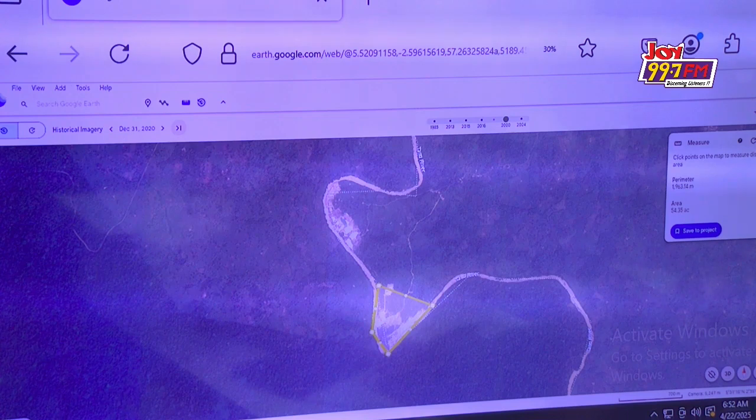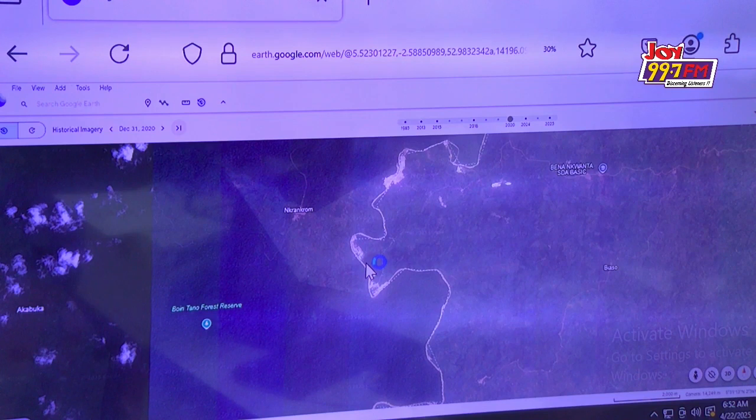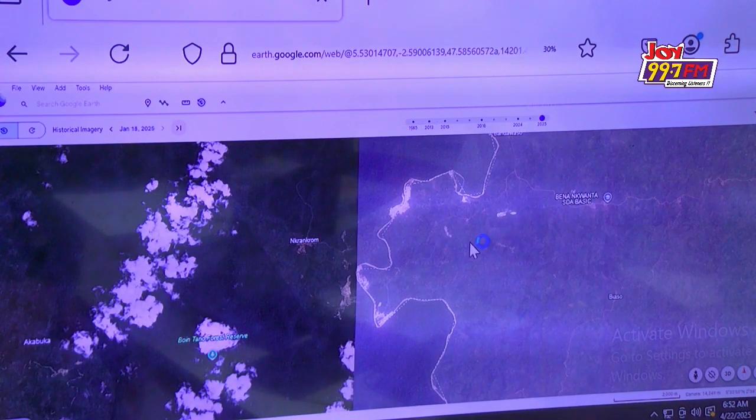Now, to give you some context, the Accra Sports Stadium pitch is about 1.92 acres. So 54 acres is about 25 times the size of the Accra Sports Stadium pitch. Good Lord. My point is that people cannot be doing this anywhere on this earth if we've put in the right monitoring strategies. You should be able to see this easily, Kojo. Even if we don't invest in world-class GIS systems and we are using even Google Earth, we can get a sense of where people are destroying and how things are going.